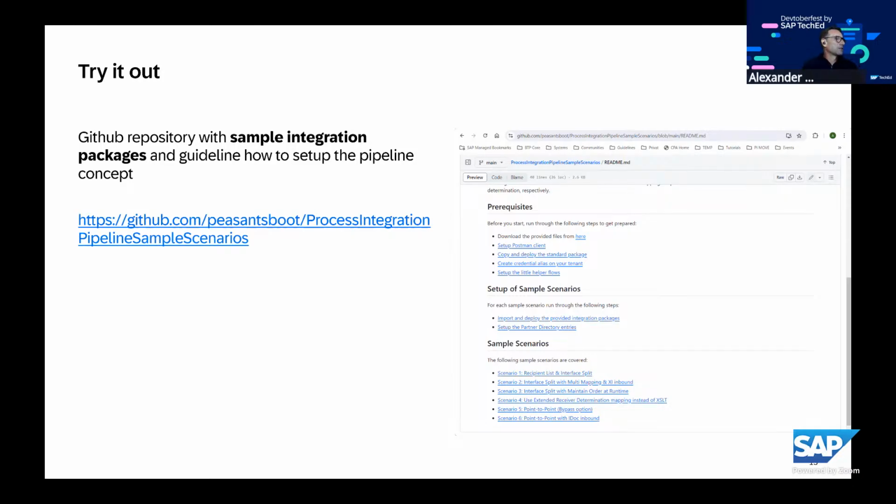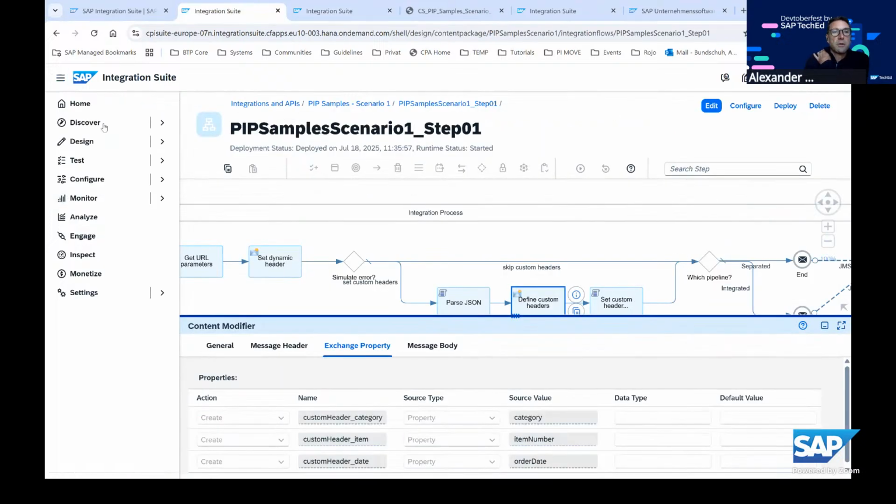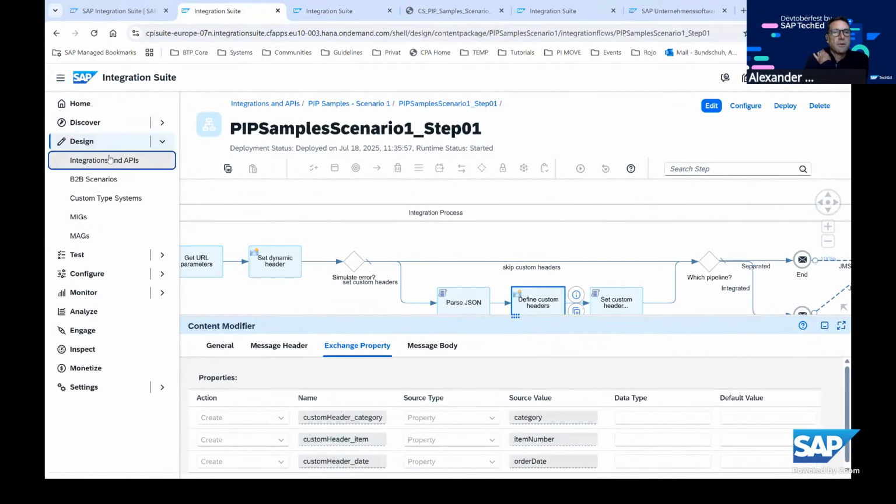I just missed something that I'd like to show you. I also like to show you the migration. Let's go here. In case you'd like to use the migration tool, I'll show you how this works. And by the way, we also have this as a tech session.